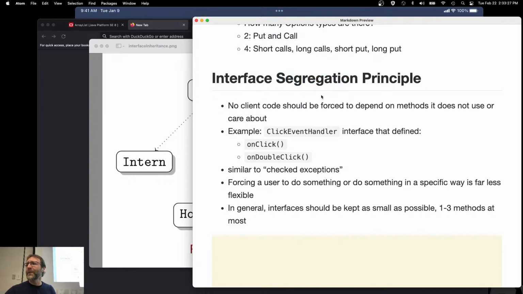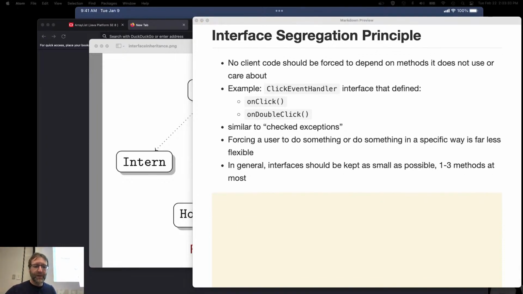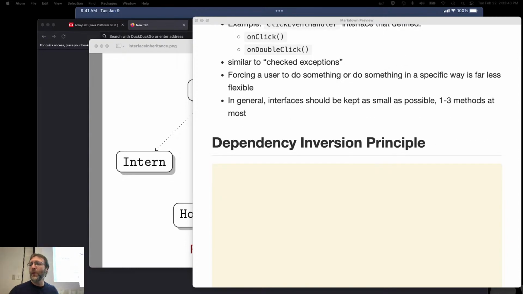Loaded word there, but maybe interface separation principle is much better. Right? But whatever. All right. When designing an interface, keep them as simple as possible, one to three, or no methods at all. This last one is also a misnomer, dependency inversion principle, because it doesn't actually invert anything.